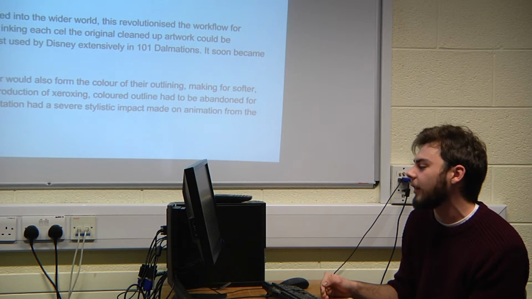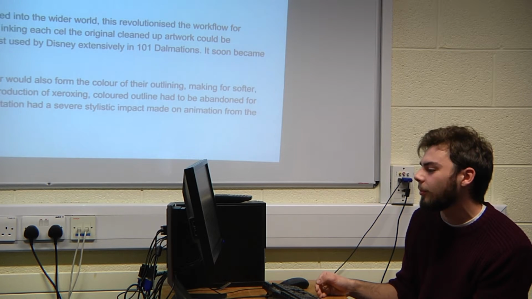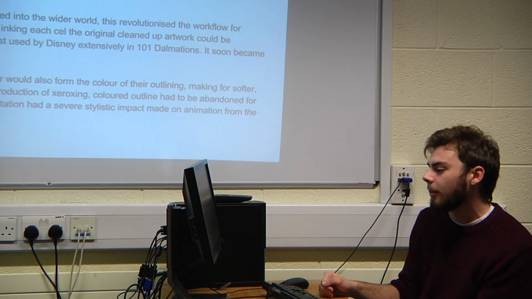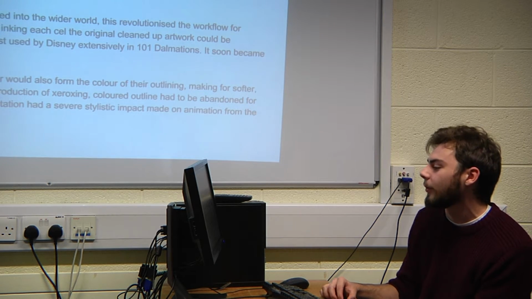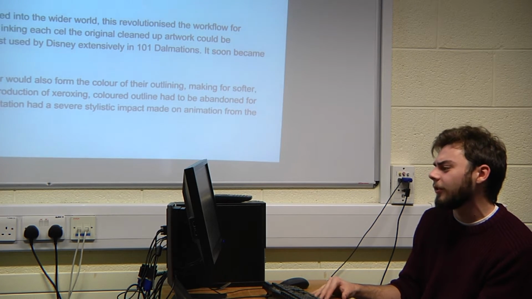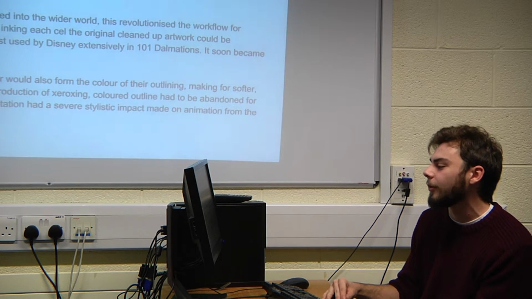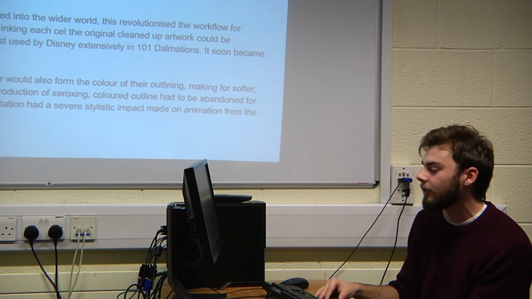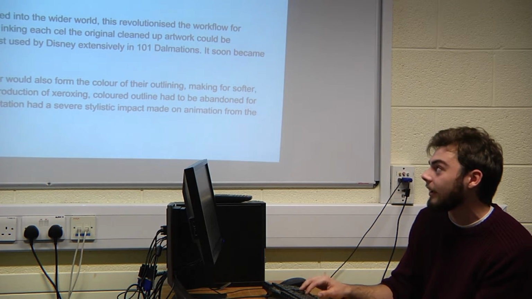Rather than hand-inking each cell, the cleaned-up artwork could be mechanically copied onto cells. It was first used extensively by Disney in 101 Dalmatians. It soon became the industry standard. Before Xeroxing, the color of a character would also form the color of their outline, making for softer, more believable characters. But with the introduction of Xerox, colored outlines had to be done away with, and from then on, you'd see every animation done with black outlines, nearly without exception.